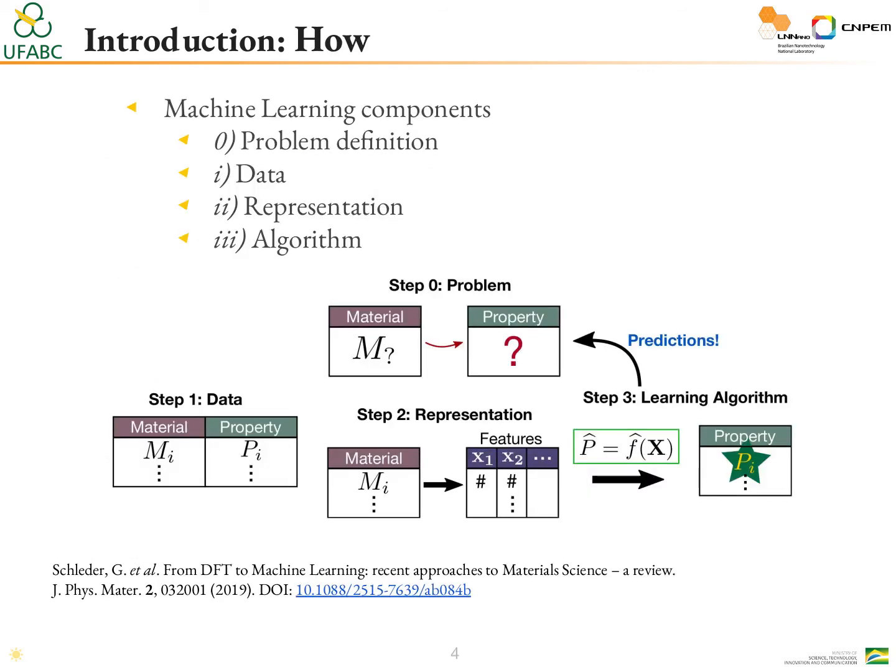To use machine learning, we need three components after defining the problem to be solved. The first is adequate data, which is the topic of this conference. The second is the material's numerical representation, which will be used as input, also called descriptors. And finally, the machine learning algorithm, which will take the available examples and learn a function to the target property, using only the previous descriptors as input.